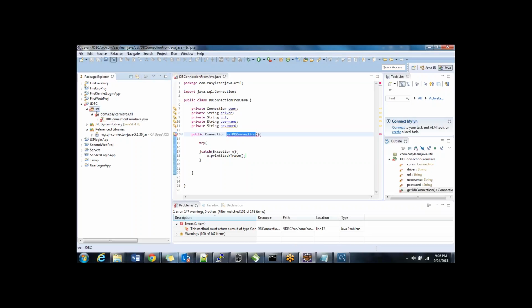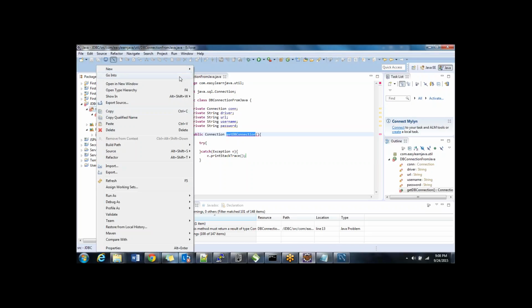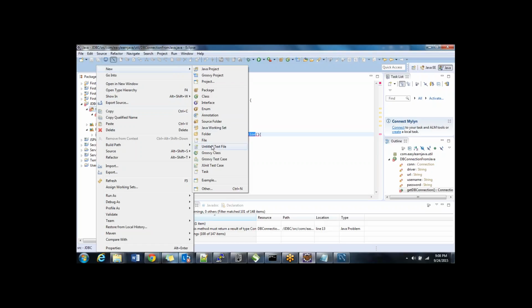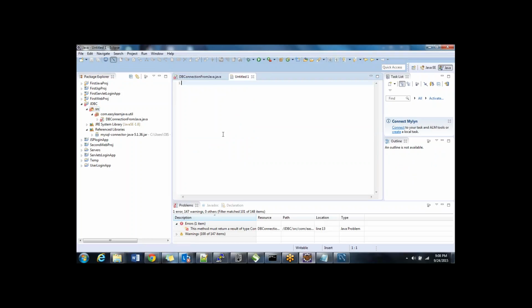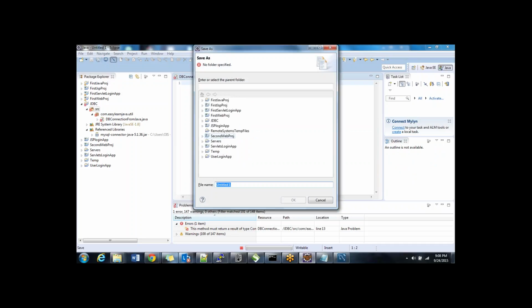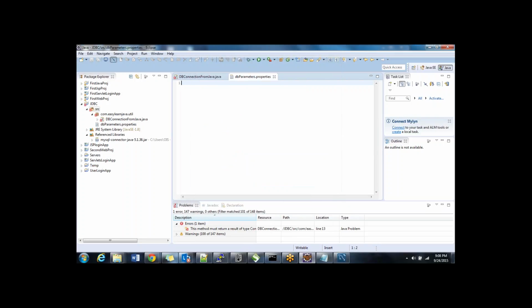So under src I will say new, text file, some file, and I will first try to store it in the JDBC project under src, and I will name it dbparameters.properties. Okay, so in this properties file I will define all the set of properties that I want to use for connecting to the database.